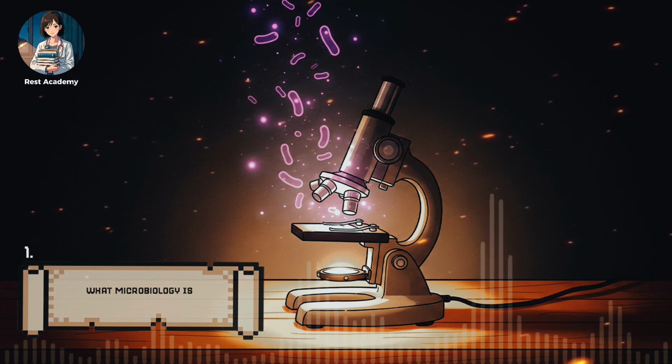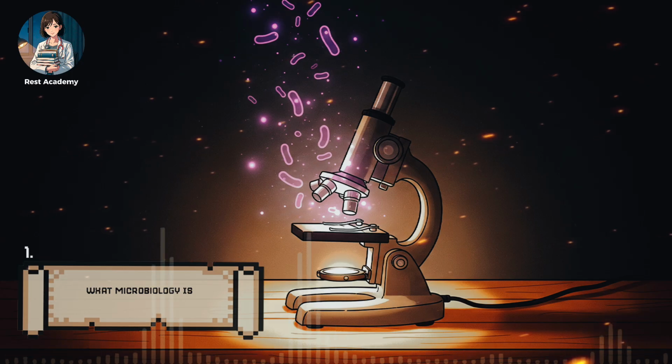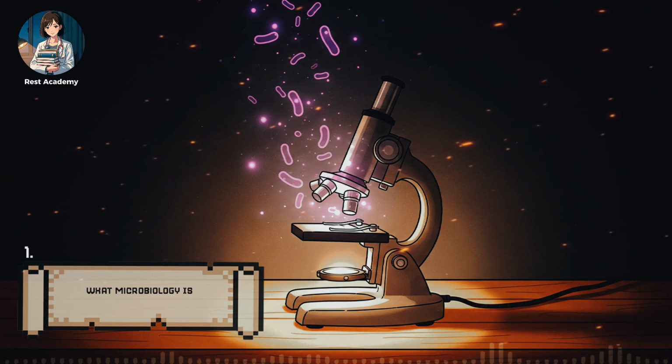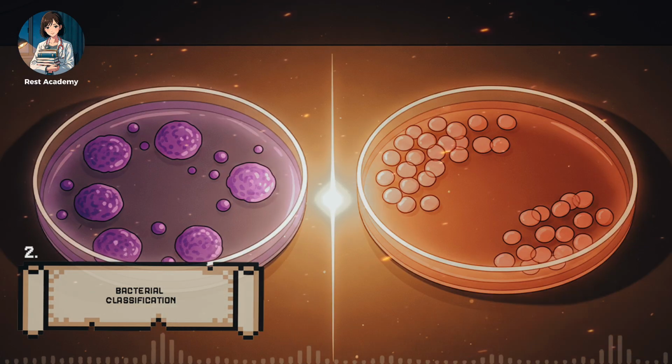One last question hangs at the edge of the page. If structure predicts vulnerability, what single laboratory color can reframe how you approach a bacterium from the moment it grows on a plate or smears on a slide? The next section turns the page to that first vivid color choice. You start with a single slide and 4 reagents.